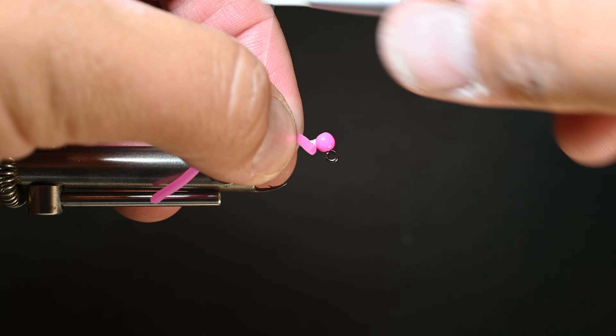For the body we're going to be using ice dub, similar to how Tim uses his orange dub. I'm going to use a white ice dub by Semperfli just to give a little bit more flash — a 'hey come look at me, I'm a tasty treat' look. I'll just spin a little bit on here and use my fingers, moistening them if I need to. I just don't like using wax because it stays on my fingers forever. I'll spin this around — that squirmy tail likes to go everywhere, but that's the point of it, to provide lots of movement. I'll work my way up the body.